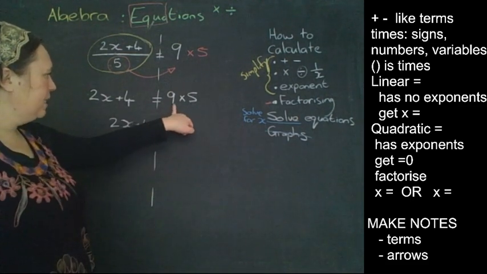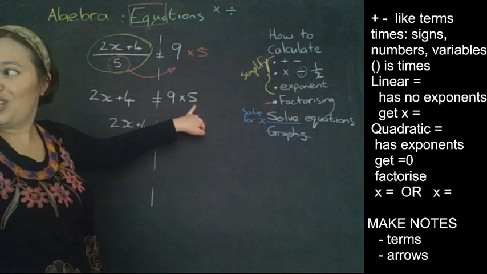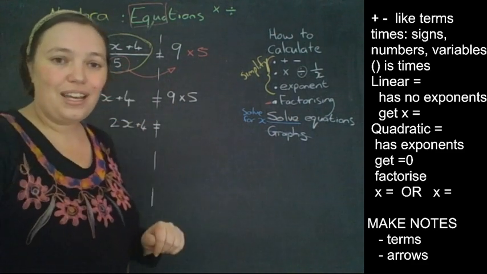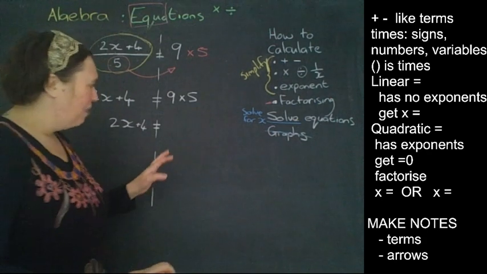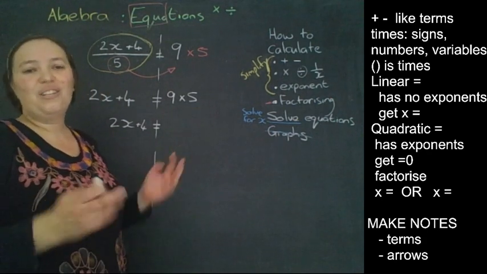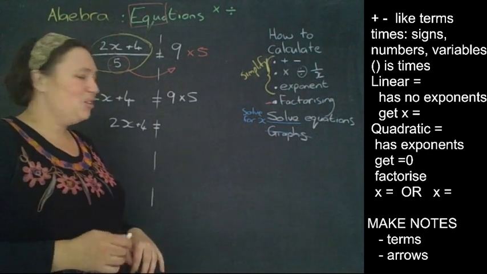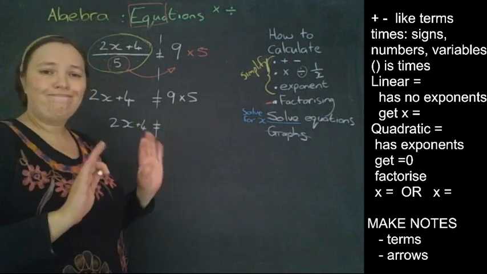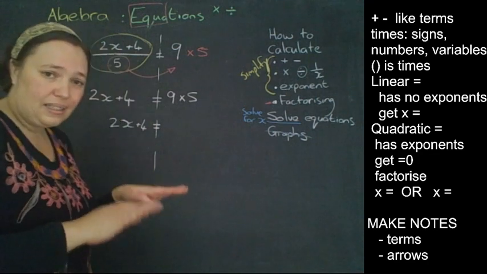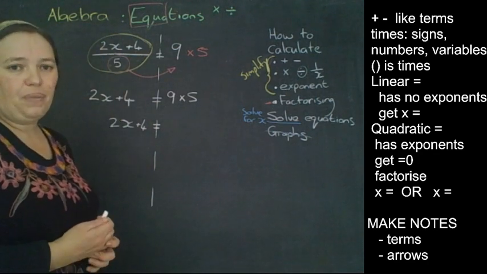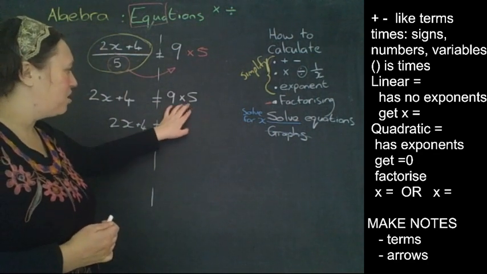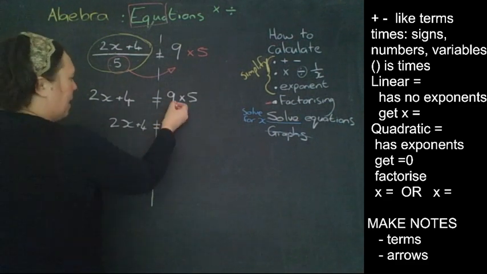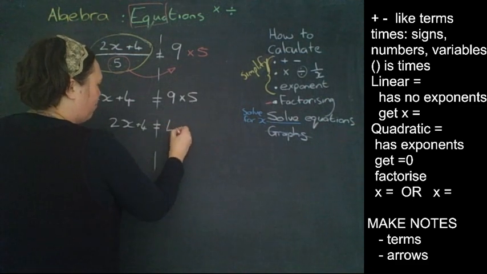What's 9 times 5? Just a quick side note, if these kinds of things get you frazzled in the exam and you're like, oh, 9 times 5, what's my 9 times table again? Just use your calculator. If you can't use a calculator, I'm so sorry. But if you can, don't feel stupid. Do little calculations on your calculator, because we don't want you to lose marks because of primary school maths. So 9 times 5 is 45.